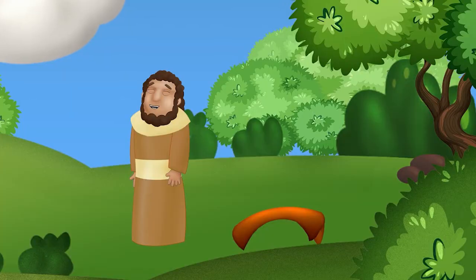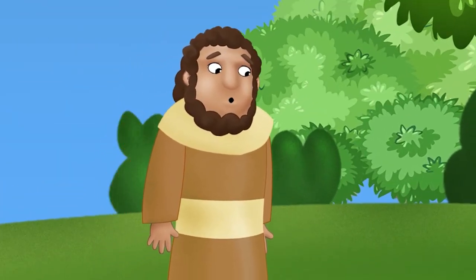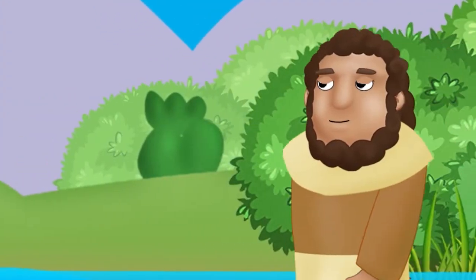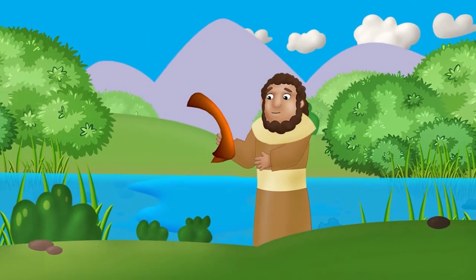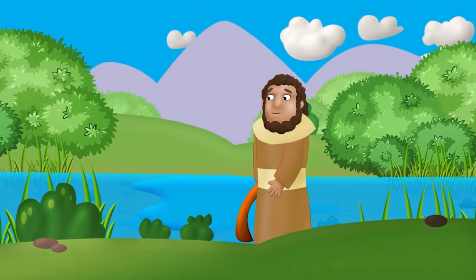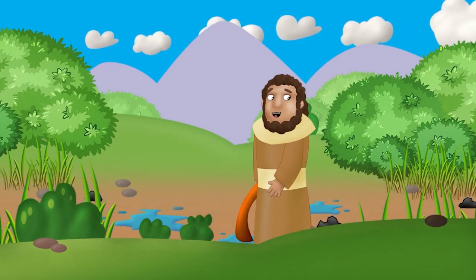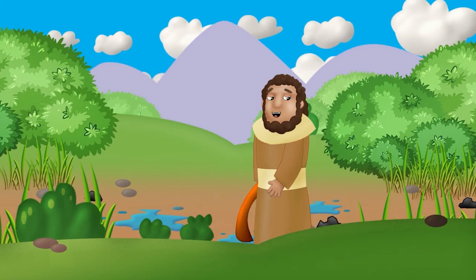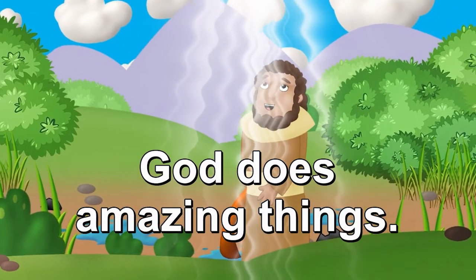After Elijah disappeared, Elisha picked his cloak off the ground and walked back to the river with it. When he got there, he rolled it up, just like Elijah had done, and hit the water with it. When the water parted, Elisha knew he was the new leader and would never forget this: God does amazing things.